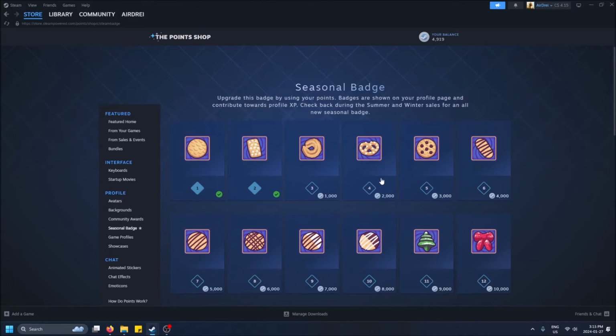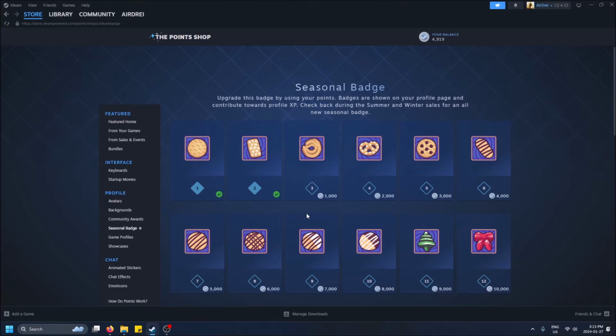So you're basically paying to level up your badge. So it is worth it to buy them in increments like this, because if I had not bought these two, this would have been 2,000 right off the bat. This would have been 3,000 and 4,000, and this would have given me 200 XP. This would give me 300 XP, but because I bought these two, I can buy this one at a discounted price, and it'll give me another 100 XP. If I bought this one straight up, it would give me 300 XP straight up, and probably wouldn't be able to buy these two anymore, I would guess. So that's how that works. Sorry I learned live with you guys, but sometimes that's how it works. You know, I didn't buy two of these, so it was good that I bought two, recorded this again, and now we know how these seasonal badges work.